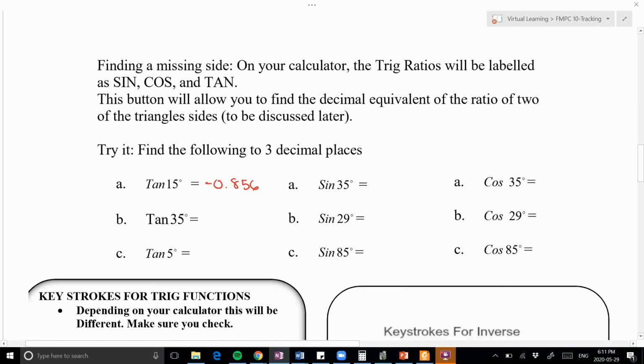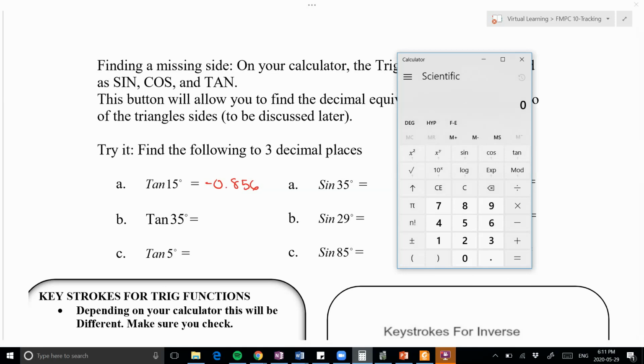Okay, so let's try tan 35. So we're going to use a different calculator this time. Now on this computer calculator, and this is probably going to be similar to like if you're using a phone calculator. Ooh, I need to clear it. There it is. We're going to press the angle first and then press the button. So here we're going to go 35 and then tan. And you'll see it shows up in the bracket there as the same it did on the other calculator, but we have to put it in backwards. So it's really important you know what type of calculator you're using.